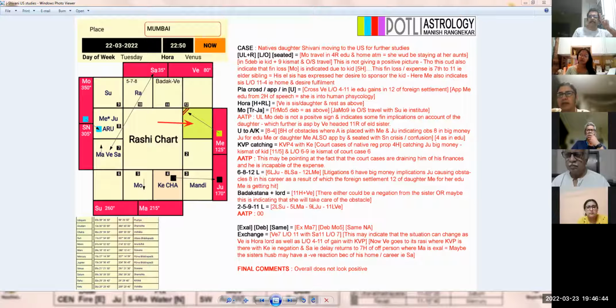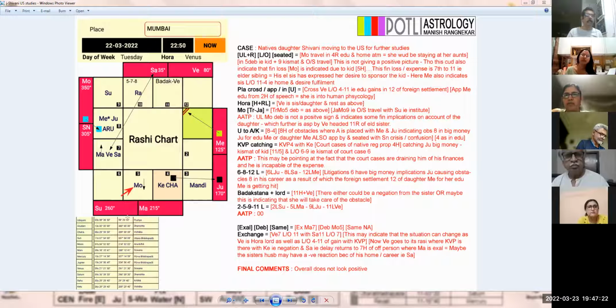Okay, Moon is seated in which house? No, don't jump to that. I'm just asking you. See this, the Udayam Lord is Moon, and the Rashi which it is seated in is the 4th Rashi. I think Rashmi said home atmosphere. Okay. So home atmosphere is one. I don't know whether you are aware, the 4th house is also the house of education. 4th house is the house of education.